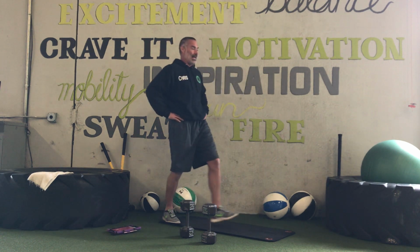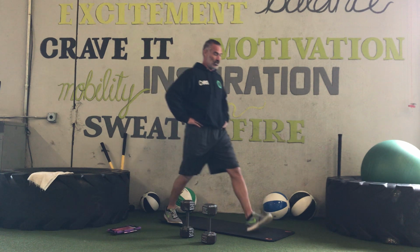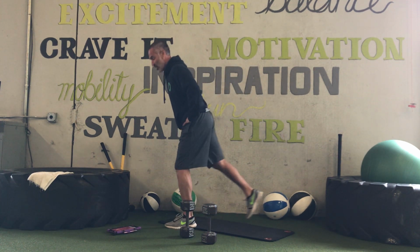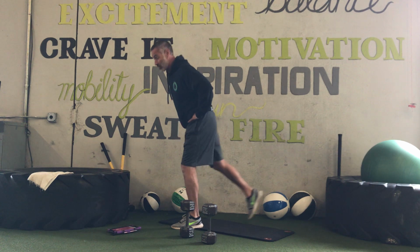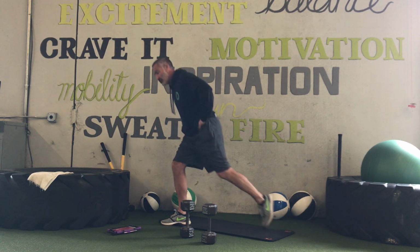Quad focused legs are stationary forward lunges, walking reverse lunges, narrow squats, and I'll asterisk step-ups and lateral lunges. They tend to turn on your quads more. Hamstrings: stationary reverse lunges, walking forward lunges, alternating stiff-legged deadlifts, stiff-legged RDLs, wide squats. Again, I'll asterisk the lateral lunge and the step-up.